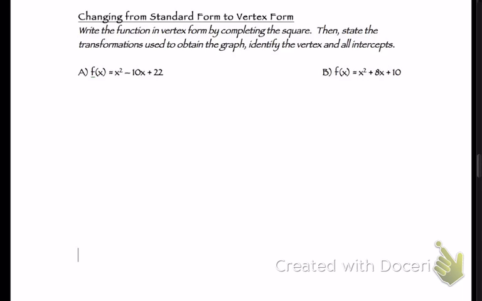So what I'm going to show you is how to use completing the square to put things into vertex form. Okay, so completing the square. If you take a look, the first thing I'm going to do is group those first two terms. I know that my first step in completing the square is usually to take that 22 and move it to the other side, but I don't have two sides in this problem. I only have a function.